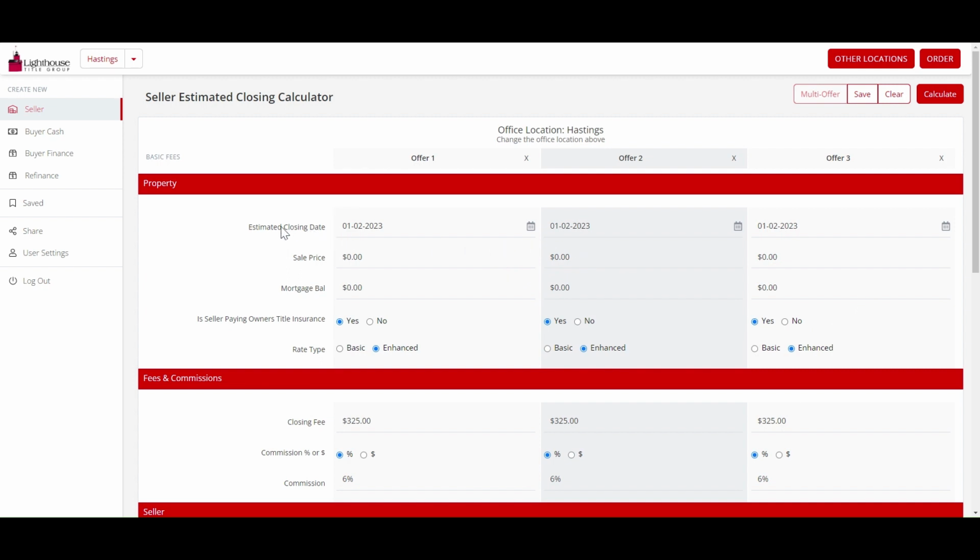So first thing first, this first line is the estimated closing date. I'm just going to put 4 weeks out. We'll put February 3rd on all of them. I will use just some rough numbers here. So let's say the sale price is $374,900.